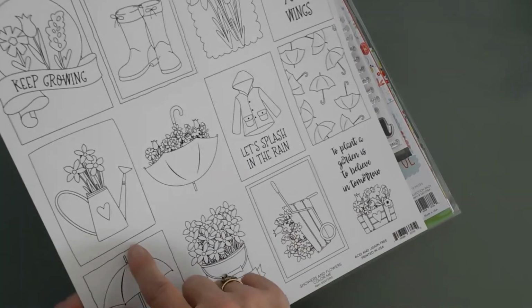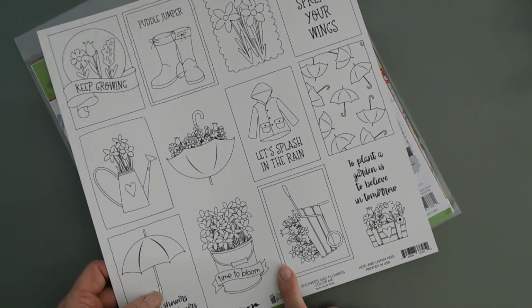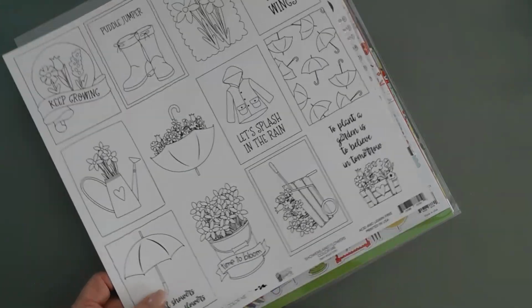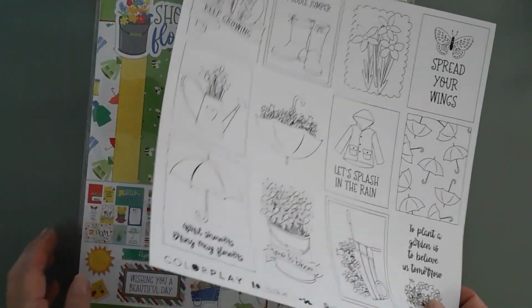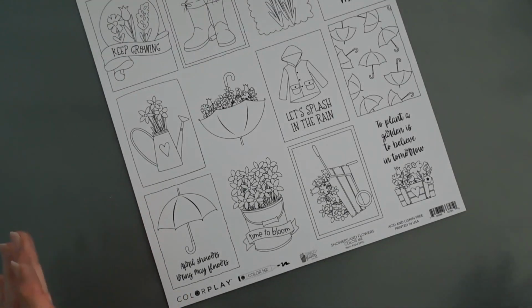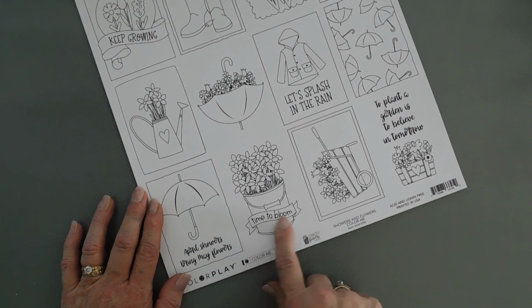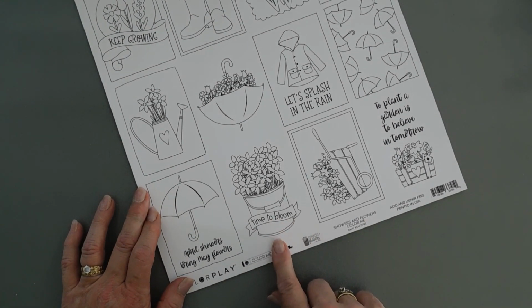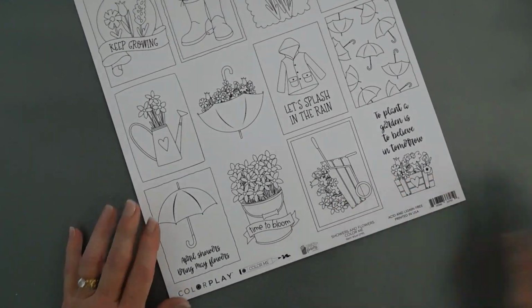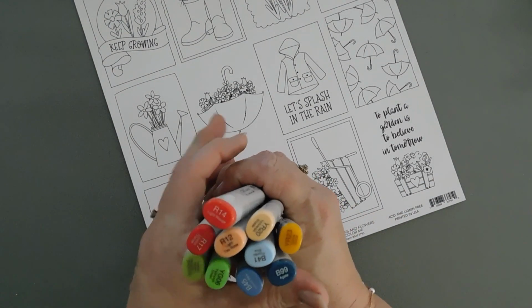I love the quality of this. I love that it's super smooth, so you could use alcohol markers on it, and that's what we're going to do to create our card today. So let's go ahead and start by doing a little bit of coloring. I have the markers that I'm going to color in this one here. It says Time to Bloom, but we're going to adjust it for the Miss You card. But the colors that I'm going to be using for my card today are these here.